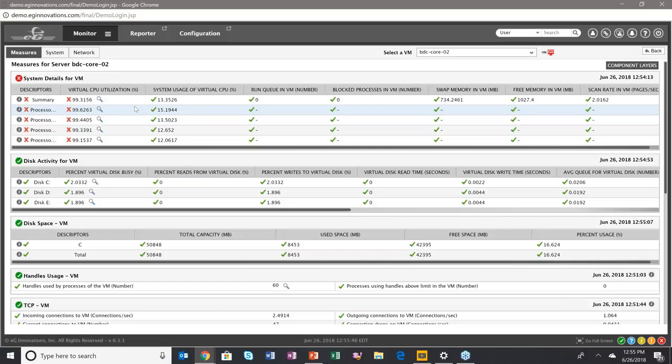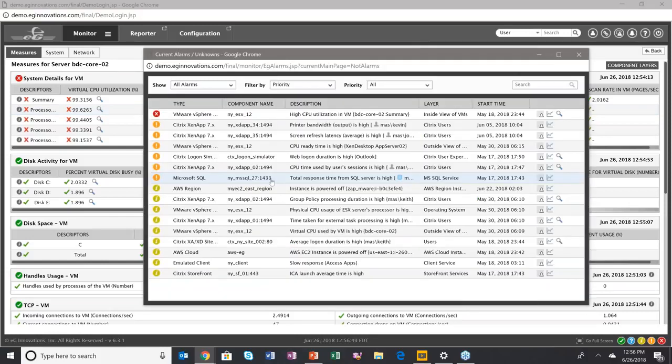So this can lead you to make a decision that says, okay, as part of this problem management, I am going to move this VM out of my Citrix ESX host because I don't want this to recur again. And that means you prevented this problem from happening in future. And that is where you really want to be. And in reality, even if you had that VM there, when you're getting at 70% CPU, 75% CPU, you are going to be getting alerts from the system. And if you have the proper incident management run books or proper rules set up, you can look at it at that time and address it before it starts impacting users. Again, you prevented the problem before it impacted the users. And that's where you want to be.